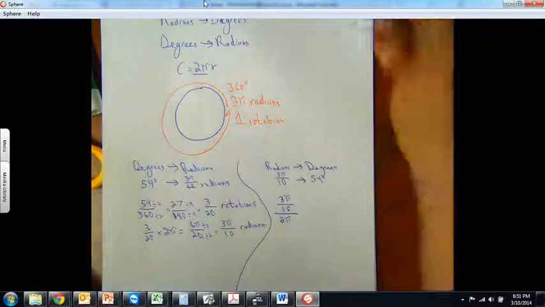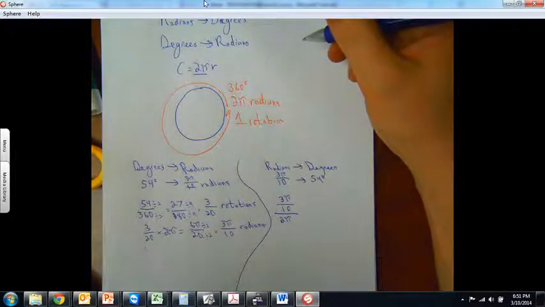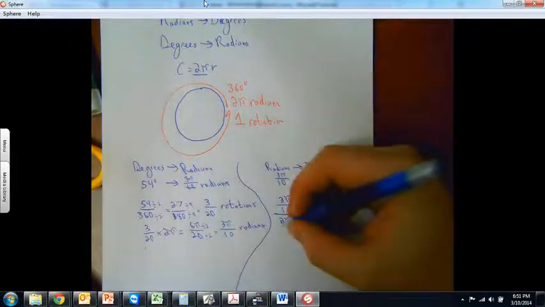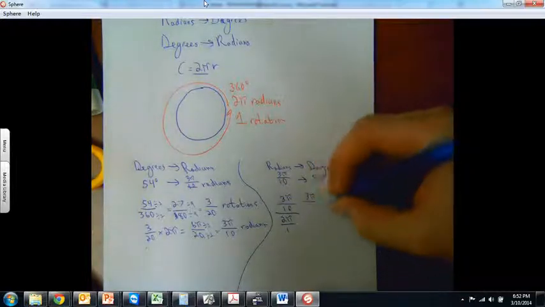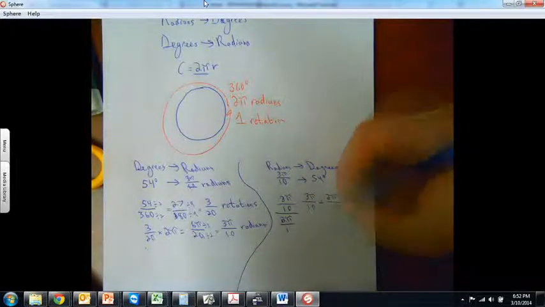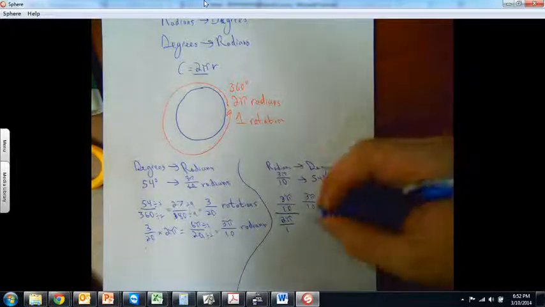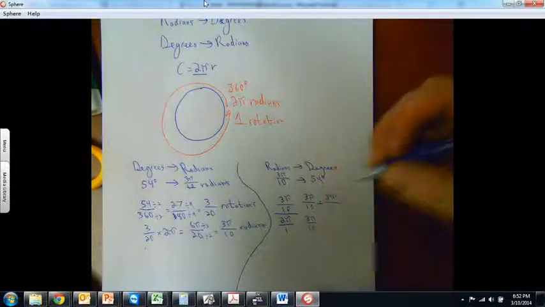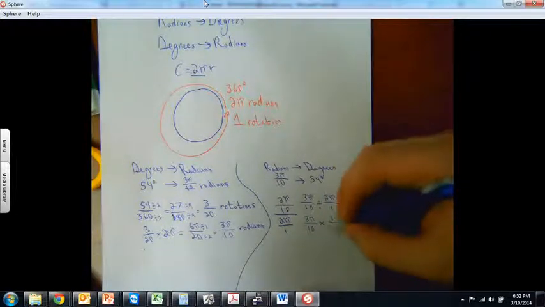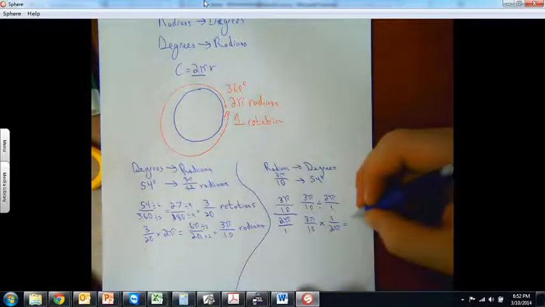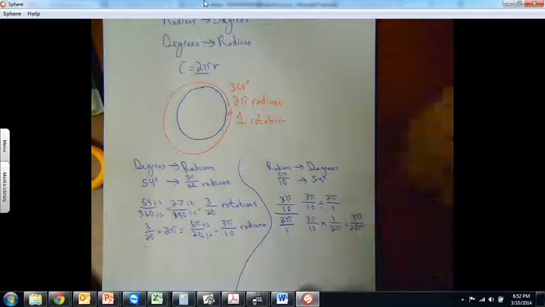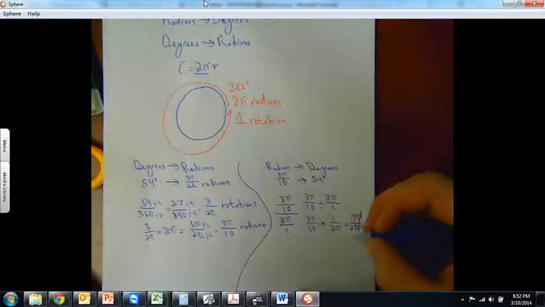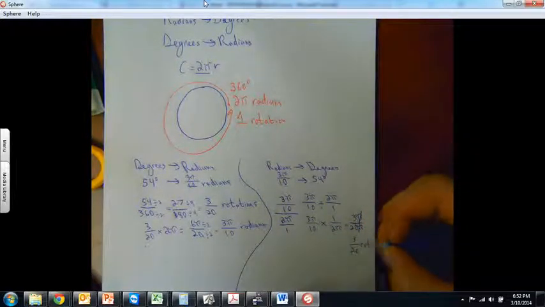Now, I have a fraction over a whole number, so a fraction on top of a fraction. Looks kind of messed up. I'm going to turn the bottom into a fraction so I can write it this way: 3 pi over 10 divided by 2 pi over 1. Now to divide a fraction, the first fraction stays the same, multiply, and then flip over the other one. And I get 3 pi over 20 pi. Now my pi's cancel out, I get 3 over 20, which is the same thing I had over here.